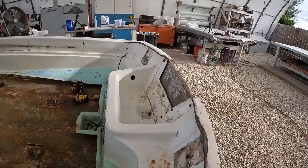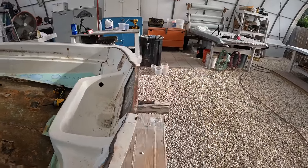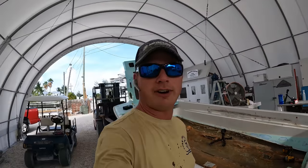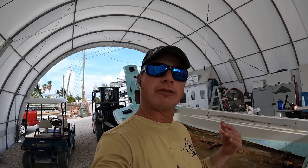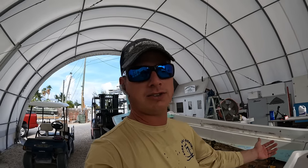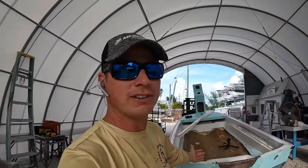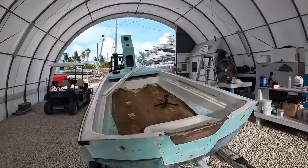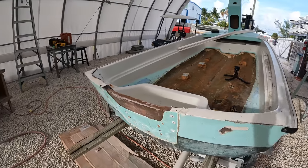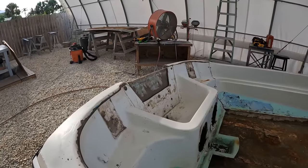I might put that bracket on there just to have it on there, so that eventually if someone wants to put a 40, 50, 60 on there outside of the 25 that I've got, if somebody wants to take the 25 off, put on a 40, 50, 60, that metal aluminum plate will give it the more strength that it needs to take the power of that engine. I mean, the transom's strong enough even if they did, so they really don't need to have that plate on there, but that'll save me some time in the fairing stage and the filling stage and the entire glassing process. So we'll see what I end up doing there.